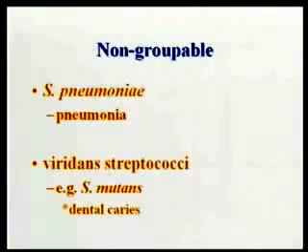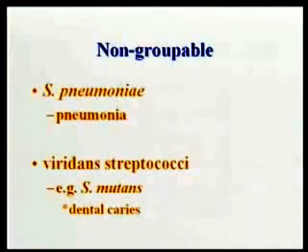All right. Non-groupable. Streptococcus pneumoniae, as I've already said, does not have a group antigen. There is no antigen common among the different strains of pneumococcus for which an antibody will recognize. There's a lot of variability among the pneumococci. In addition, they're covered with a very large, thick capsule which would block a lot of antibodies binding to places where you might find the group antigen, that is to say in the cell wall. But regardless of the explanation, Streptococcus pneumoniae are not groupable.